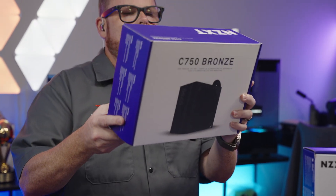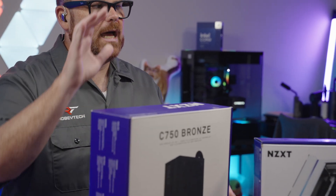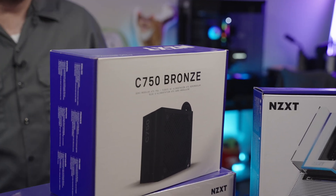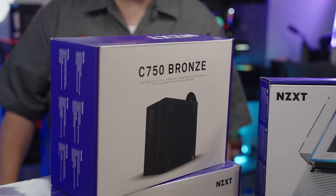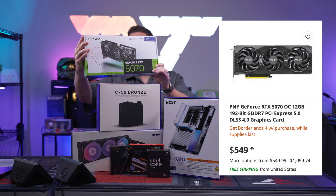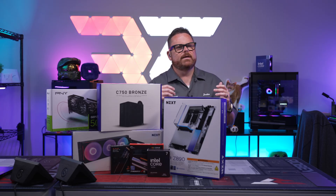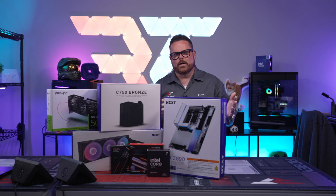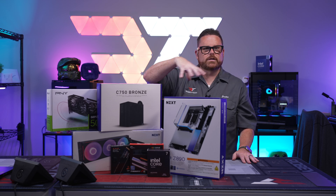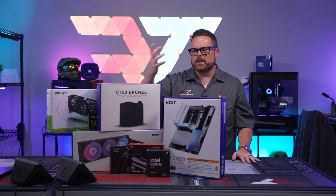For power we're using the C750 Bronze PSU, which is more than enough for our RTX 5070. It's not a modular PSU — we may actually be supposed to use a C850 but we're going with the C750. For the GPU, we're using the PNY RTX 5070. I like to match motherboard to GPU, and we're trying to minimize RGB so we only need CAM to control it rather than extra resident programs.